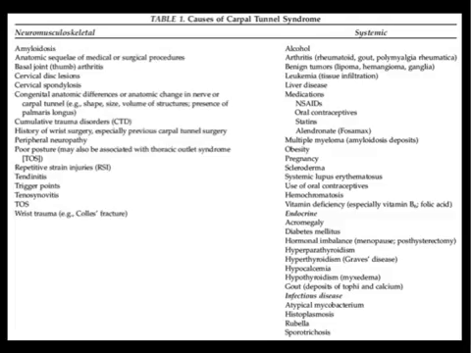So for our medical diagnosis stuff, this is a chart out of Goodman that we talked about in week 1-ish, I think. So this is causes of carpal tunnel syndrome. So you can see everything from alcoholism to pregnancy, contraceptives, diabetes, and so don't forget to look at these things or to ask about these things in your subjective history.